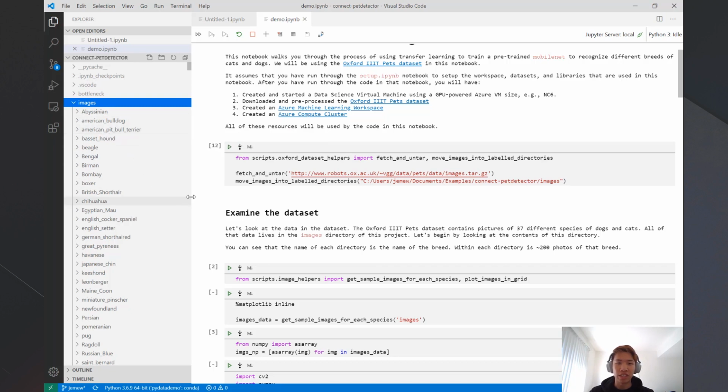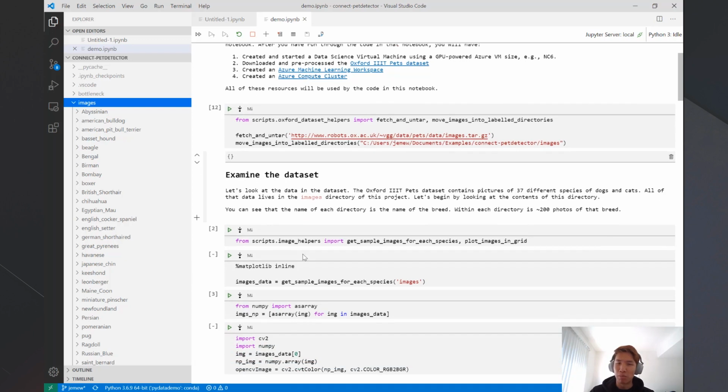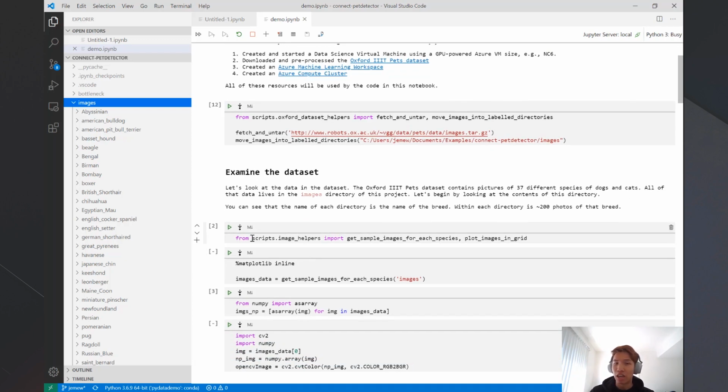The first thing we're going to do, once you have your data set downloaded onto your machine, is one of the best things to do first as a data scientist: examine your data set, because you really want to visualize what data you're working with to understand it and to make sure your data is actually sanitized and good. Again, I've written some helper functions to help me do this. I have some functions which will get all the images from this directory and put them into a variable, as well as this plotting function, where I use Matplotlib to visualize what data we're working with.